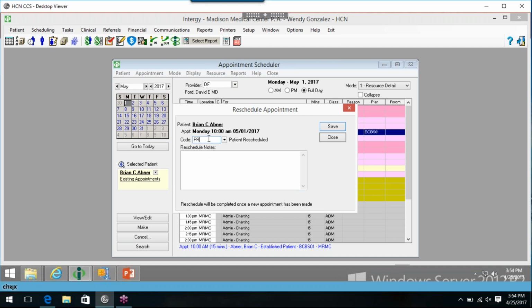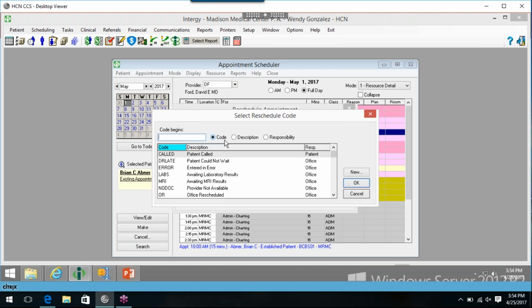There are different rescheduled codes, I should say. If you click on the drop-down, you will see the different ones. Typically, the system will come with 2 or 3 standard ones, like patient canceled, office canceled, but perhaps your organization has added more to the list to better define why the appointment was rescheduled. So if the patient's the one that called in to reschedule, then obviously that's patient rescheduled.